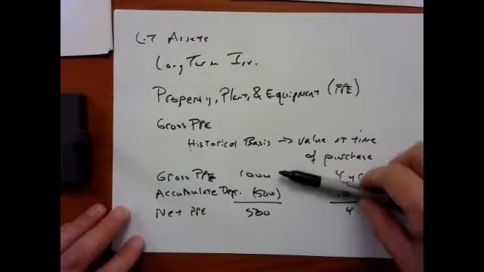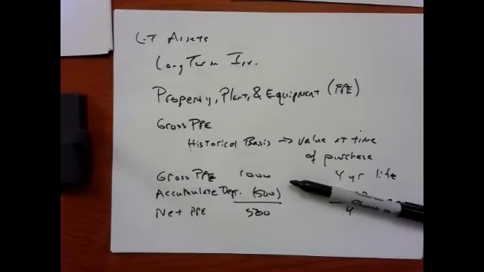The key point here is that property, plant, and equipment, the real property on a balance sheet, is not reported at the actual market value. It's reported at purchase value. So take Exeter Hospital. Back in the 50s, when they built it, it was probably out in the middle of nowhere, in a cow field or something, off by itself. Now it's in the middle of town. The property value that hospital sits on is way more valuable than when they bought it, but it's still carried at historical cost.